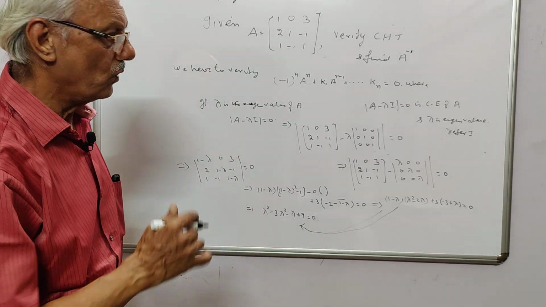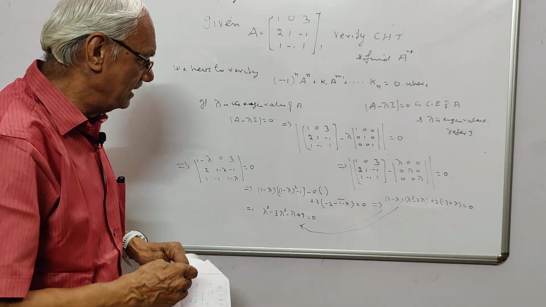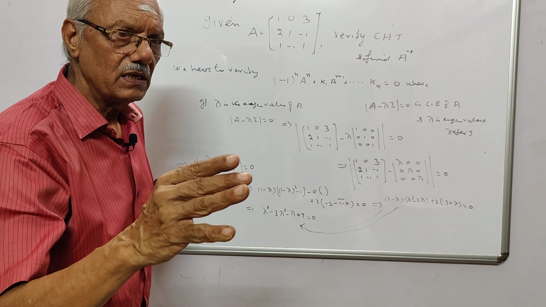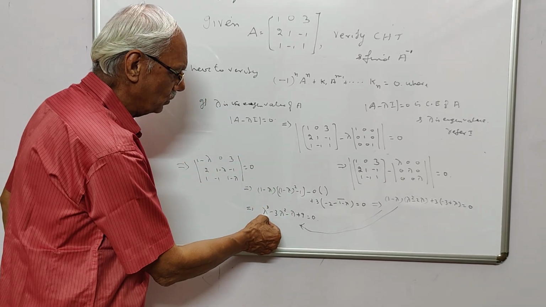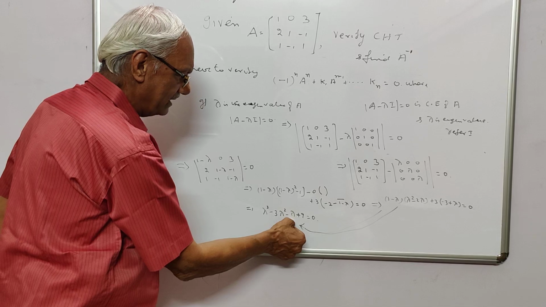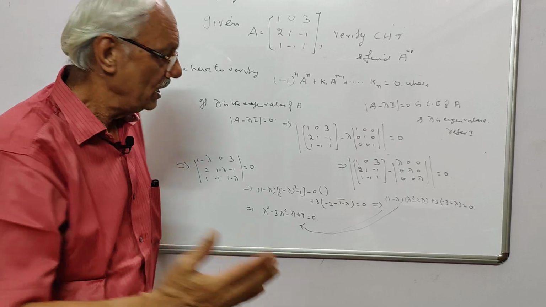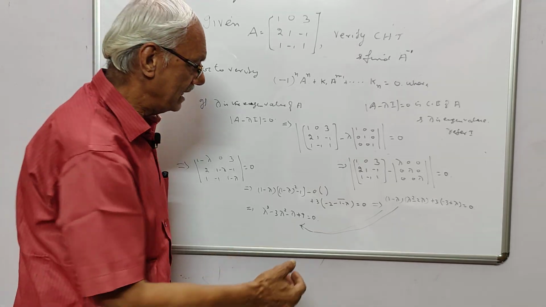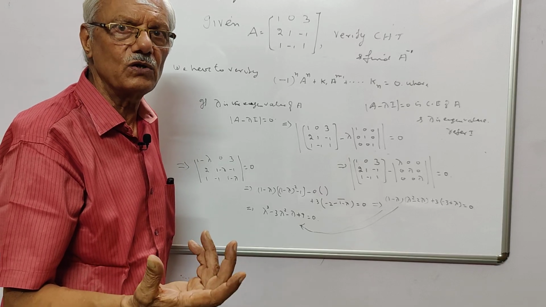Now I will teach you something different. Here you have got your characteristic equation. As per the CH theorem, that is Cayley Hamilton's theorem, wherever lambda comes, you substitute A. That means you will get A cubed minus 3A squared minus A plus 9. You have to see whether that addition is equal to 0. Here it doesn't mean that it is 0. Know that it is not 0. It is a 0 matrix, a 3 cross 3 0 matrix. Mind that this is not your ordinary numerical 0.